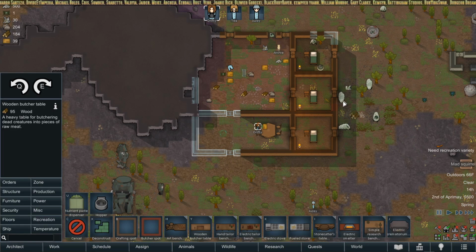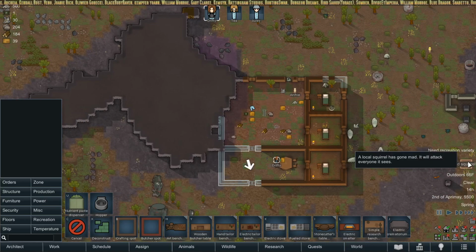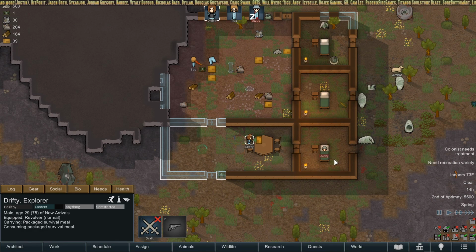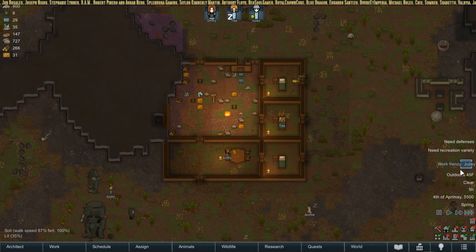Well, we've had a relatively uneventful day one. We've got our basic 3 rooms mostly built. The first thing that Randy decides to throw at us is something simple. A squirrel has gone mad, so let's deal with that squirrel. Unfortunately, we do not have a really good doctor yet, so we're just going to have whoever's best tend to the wounds. Randy has given Juicy a work frenzy.